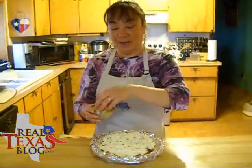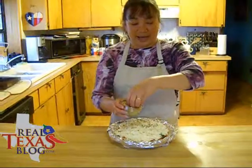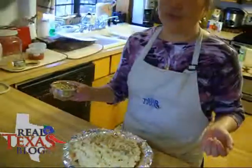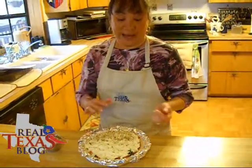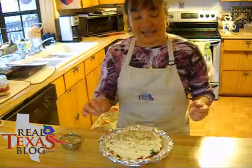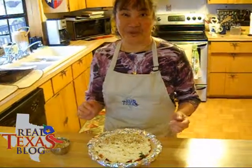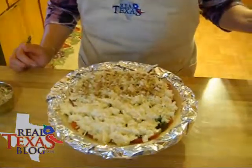To finish our pie, we're going to sprinkle chopped pecans on top. I have my oven still preheated at 375 for baking the crust. We're going to place this in the oven — you'll want to cook it anywhere from 40 to 50 minutes, depending on how much of everything you put in your pie. You want it to be bubbly, and the last five minutes you'll want to take off your aluminum foil ring and let your crust actually brown.